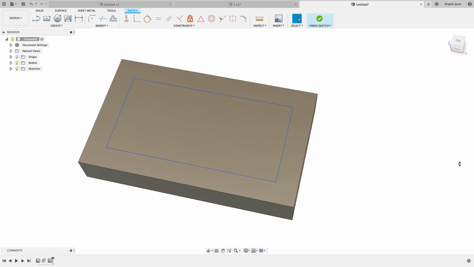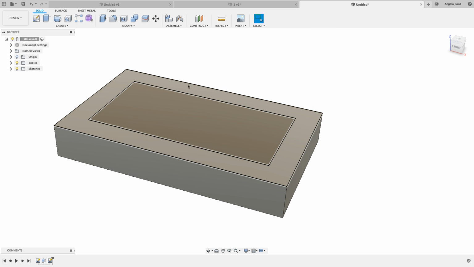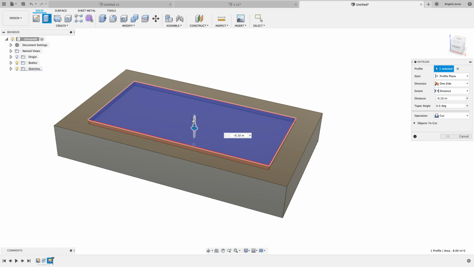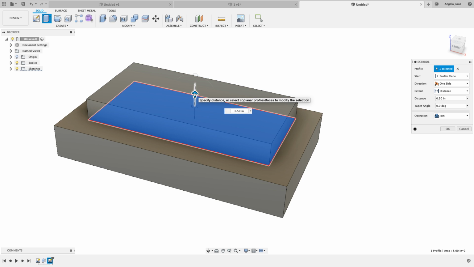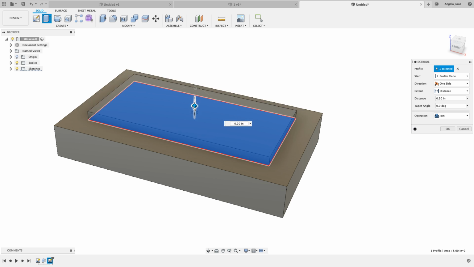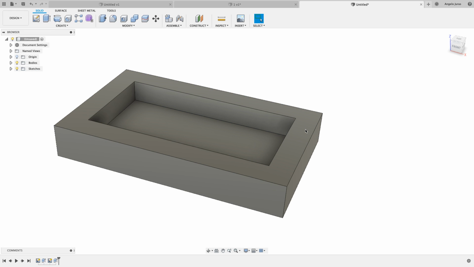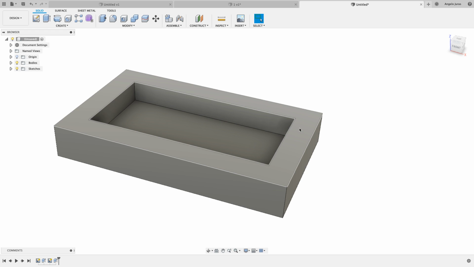I'm going to finish that sketch, and now what I need to do is cut or extrude that pocket down into the part. And you can see here, the cool thing about Fusion is over on the right hand side, as I'm moving my arrow, you can see it's creating a join or cut or new body. So I'm going to cut down into the part, and my value is going to be -0.5, 1/2 inch. So now we've got our pocket, pretty straightforward, and I need to add some fillets in the corners.